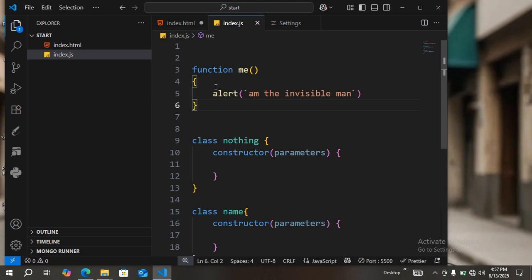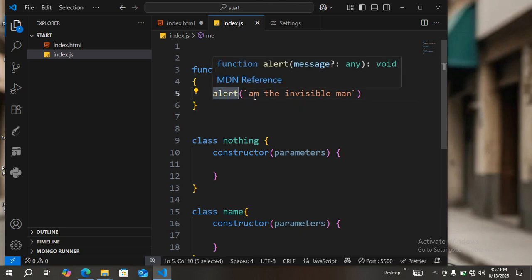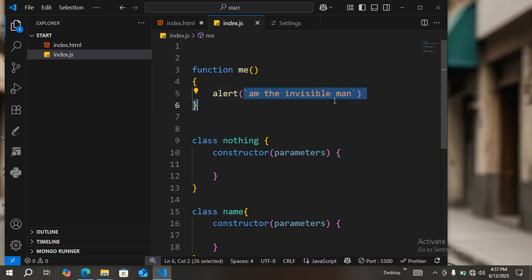So here we have this alert function. This is also a function, guys, and it takes this parameter, which is in the form of a string. Don't mind about this. Don't think that I'm making everything complicated. Just see what is going on. You are going to learn everything if you don't know. So let us try to call this function.